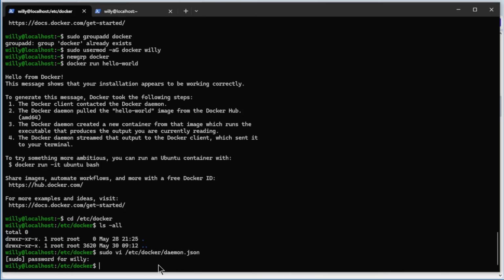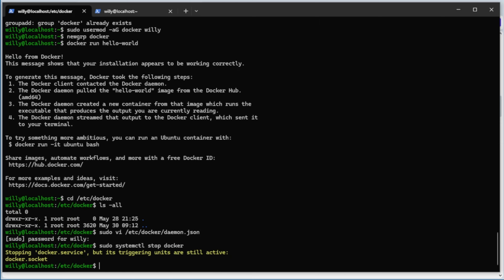The last step is to copy the old directory to the new one. First, we need to stop Docker, systemctl stop docker. See? Stopping Docker service. The next step is to copy with rsync the old directory to the new one, home, my username, docker.